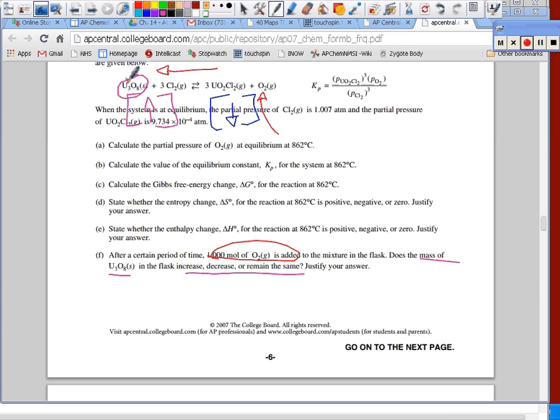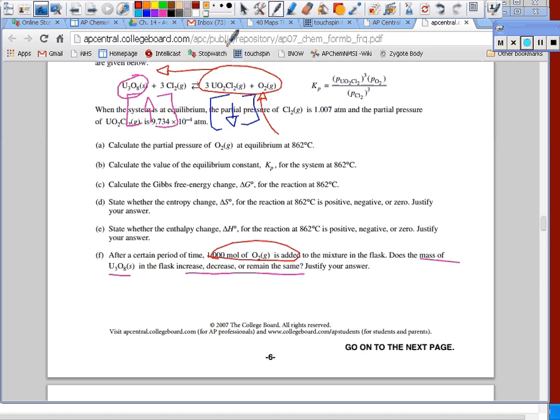What's going to happen when I shift back towards the reactants? We need that thing to go down, right? So these things are going to come together and remake some of your products or your reactants. So your chlorine will also go up, and the solid is also going to go up as well. So it will increase. The only time you would say it doesn't affect it is when you are adding or removing the solid itself. Solids can be affected if you add other things.